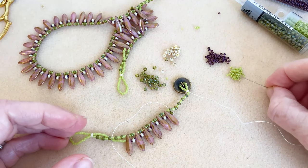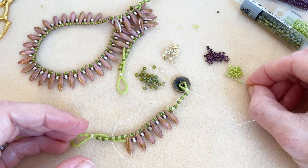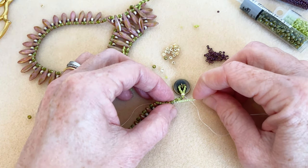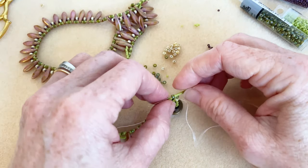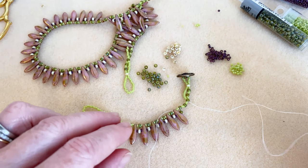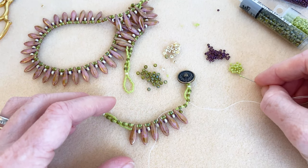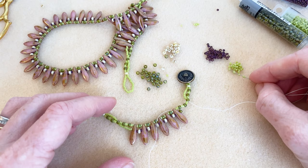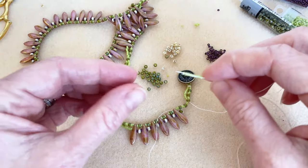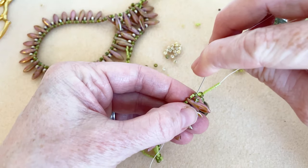Okay, so let's go ahead and pick up 1, 2, 3, 4, 5, 6, 7, 8, 9, and then we're going to go through the middle, which is the third Toho 8-0. So there we go. And now we're going to do the same. We're going to go 1, 2, 3, 4, 5, 6, 7, 8, and 9. And then what we're going to do is go back down through our dagger bead.